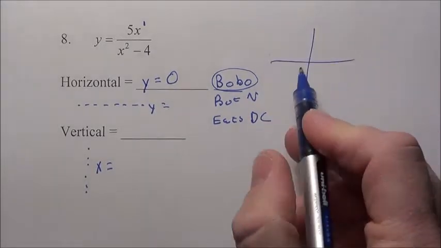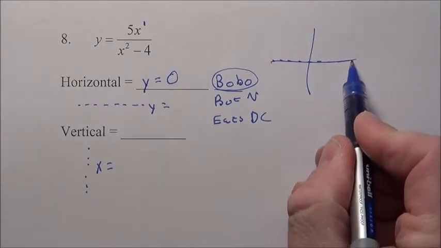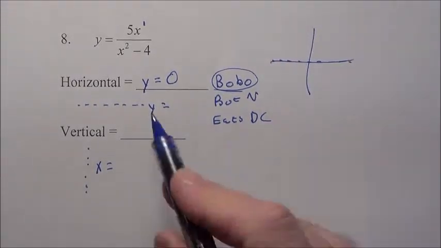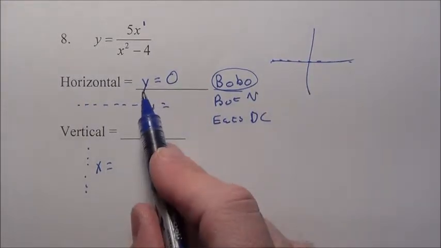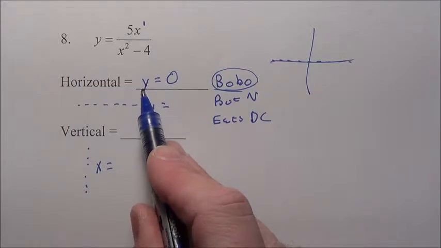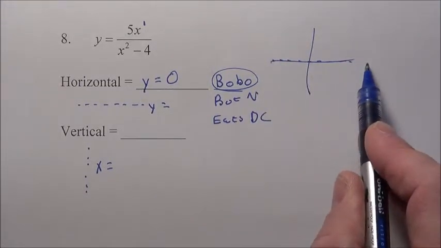And that's typical, which, remember, is right on your x-axis. So we're going to have a line right like that. And again, I don't worry about the graph. I just want us to know where these asymptote lines are going to be. So y equals 0, we're going to have to draw this asymptote line.